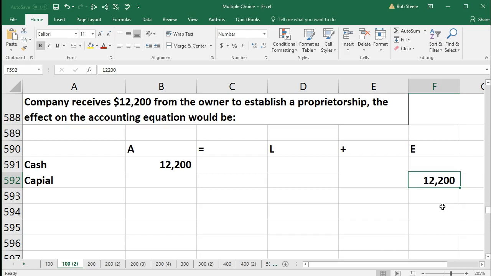Note that if this is a test question in terms of a multiple choice question, they can ask you many different things here. They can have multiple choice questions saying assets went up and equity went up, or they can have assets went up and say equity went down. Those types of test questions. They could ask you just one side in terms of a correct answer and just list out what is correct or not. Did assets go up? Did assets go down? Did liabilities go up? Did liabilities go down? Did equity go up or down? And those are some formats you might see.